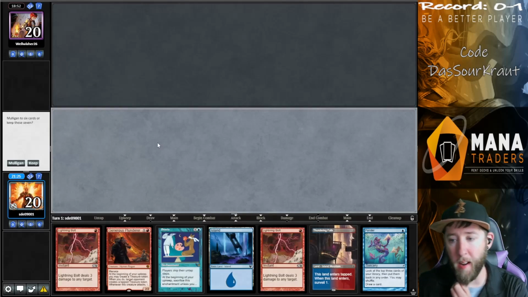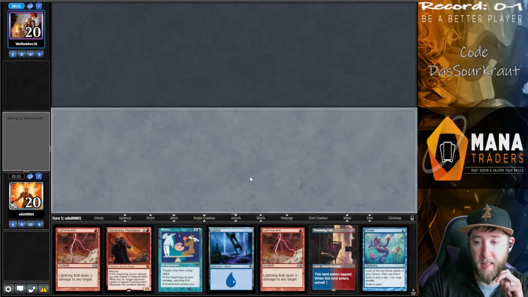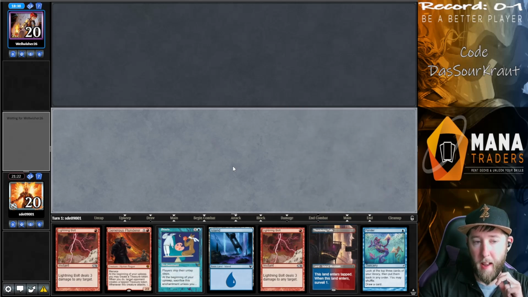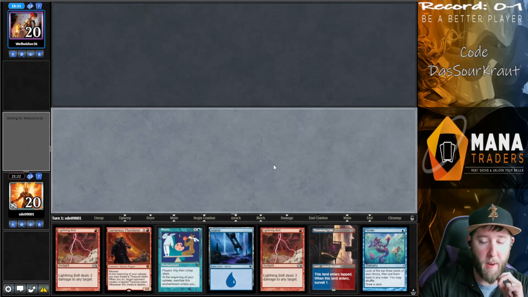Alright, let's see here. Well, we got the full combo here, so we're going to keep this. It is just a matter of, do we want to start out with Thundering Falls or do we want to start out with Island Ponder? I think because Thundering Falls enters tapped, we're going to start out with that because there's no guarantee we're going to get an untapped red source off of this Ponder.